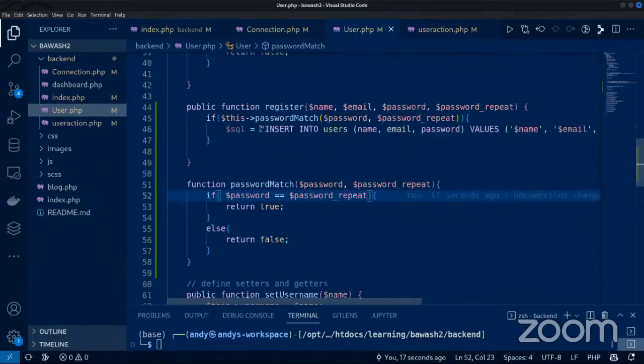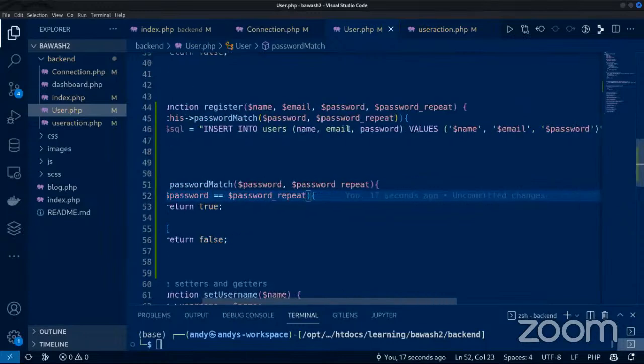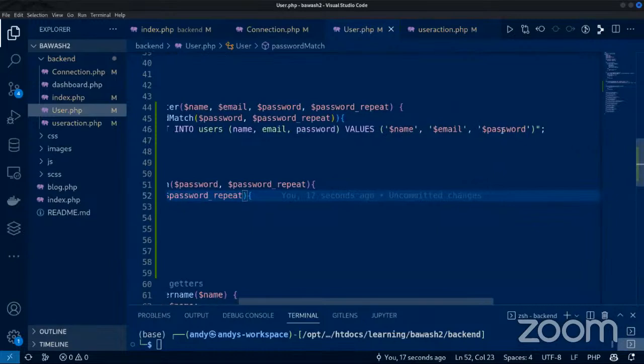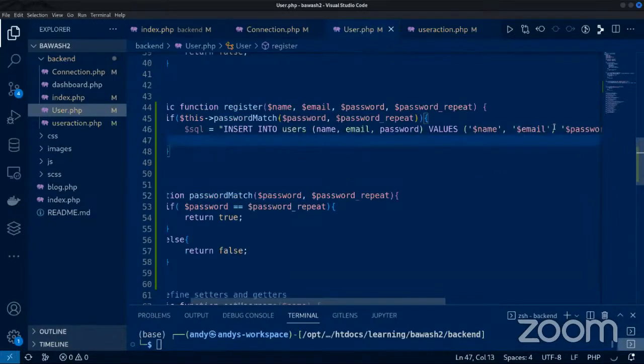Okay. So this is the SQL. Insert into users, name, email, password, values, equal the name, the email, and the password. Now let's execute this query. To execute the query, we just use the simple execute function, but in this case, we have our connection defined within our class.